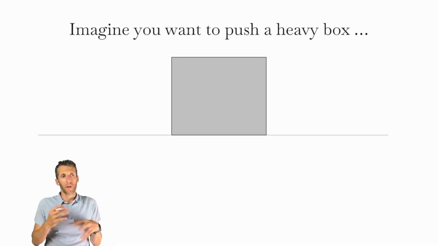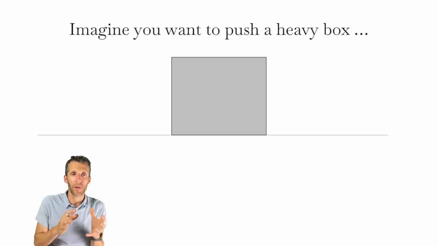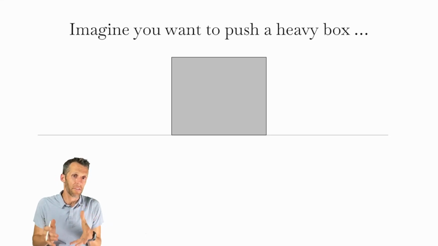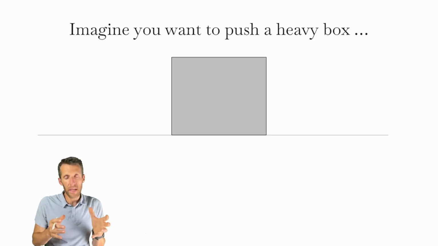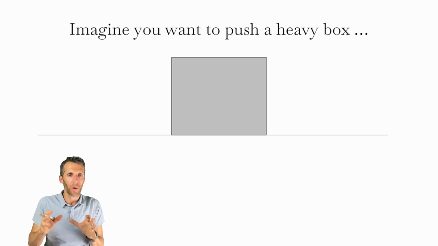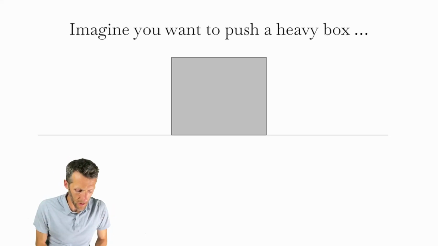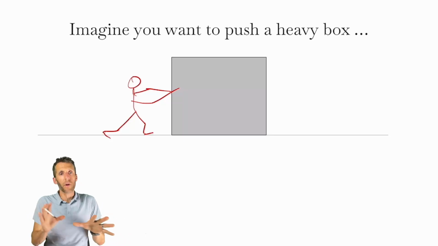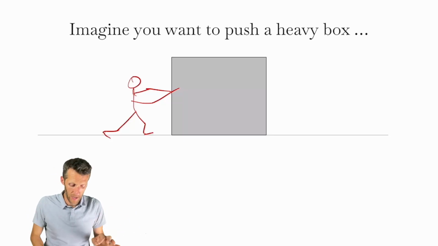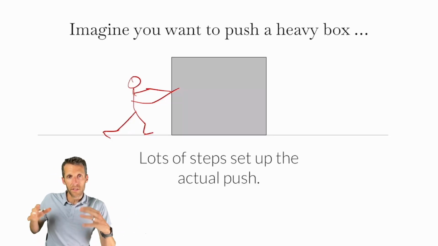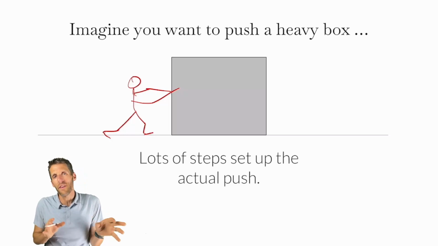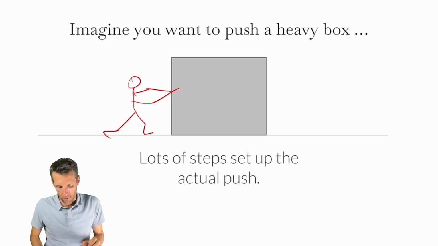So first, there's a lot of things that have to happen in glycolysis. I want you to imagine for a second that you have to push a heavy box. You walk up to the box and what do you have to do to move it? And what you might do if you start thinking about it is you realize, I really am bad at drawing people pushing boxes, that you have to line up and there's a bunch of moves that you do before you push the heavy box. Lots of steps set up this actual push. And then there's really like one step to do the pushing, right?